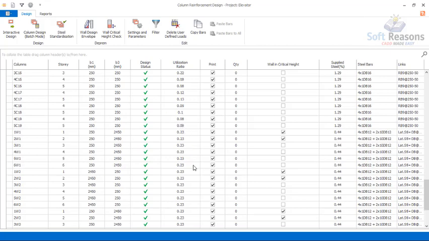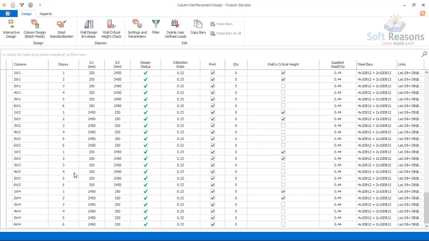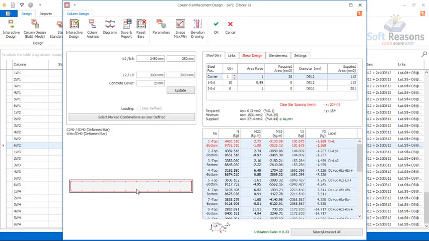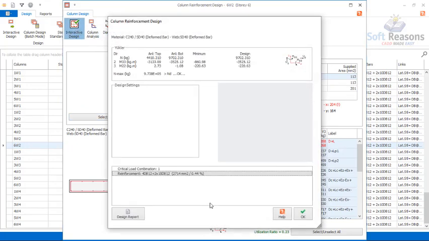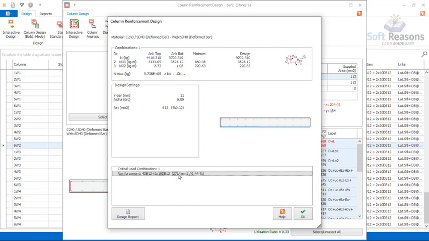So this has passed design, and you can check the walls as also passing design successfully, all of the walls. So if you select any of these now, you want to see the rebar, click on this interactive design. So once you click on this interactive design, it's going to take us to another dialog where we will be able to actually check and see the numbers of reinforcement generated in this. So if I click on these provisions now, it will show us the total number of rebars in this wall successfully, just like this.